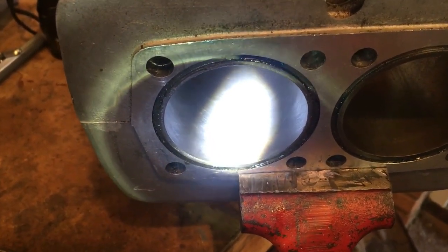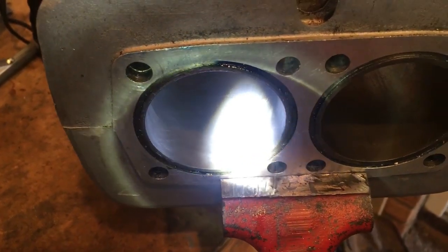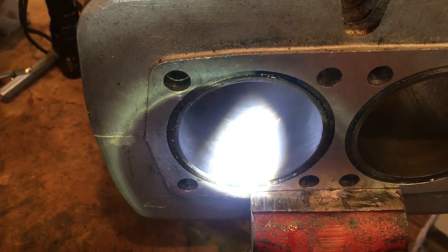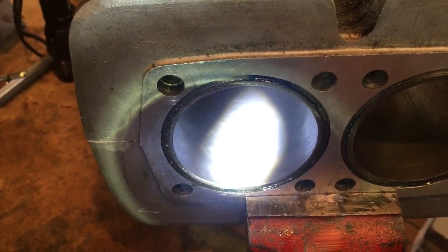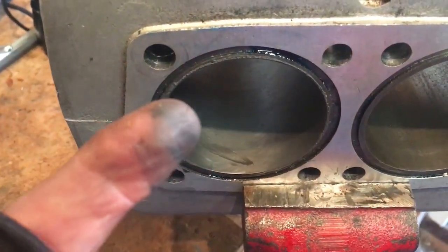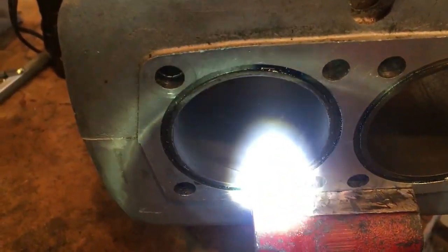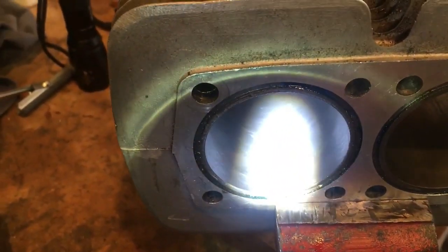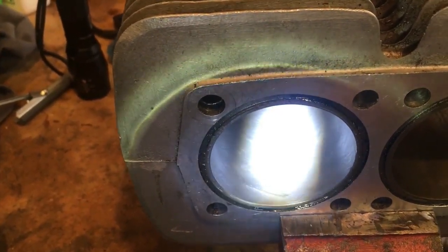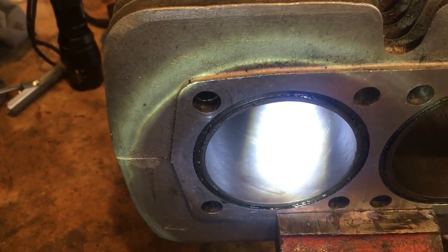So we've given that a light hone thus far, and I don't know whether you can see that too well, but we are achieving a nice diamond cross hatch, and you can see from the end of my finger that we are taking a little bit of metal off, so we don't want to do this too much on this side, but I'm just going to give it another 30 seconds or so on that side, and we'll probably leave it at that, and we'll check the ring clearances again.